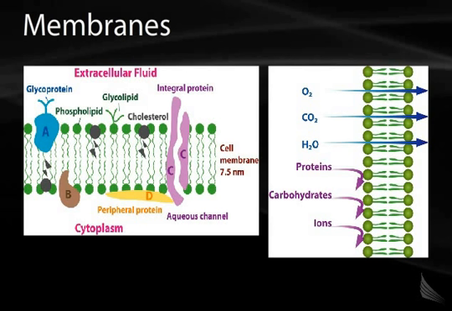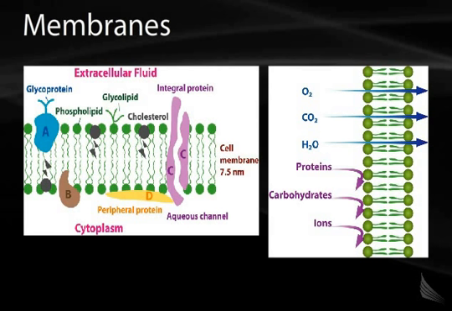All gases of biological importance, such as oxygen, carbon dioxide, and as we'll learn later, nitric oxide, are free to traverse cell membranes. Water is also free to traverse cell membranes, not because it can float through, but because most cells have channels called aquaporins to allow water to pass through those membranes.